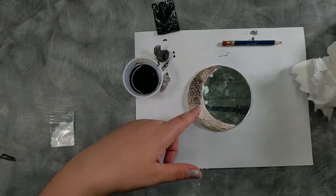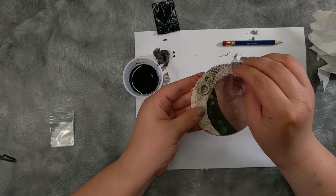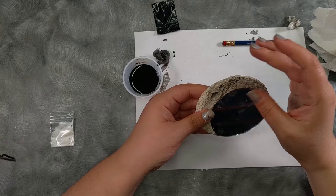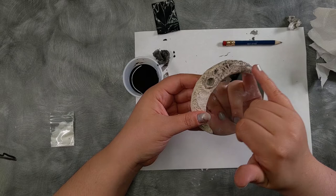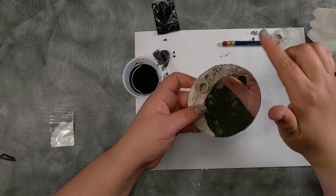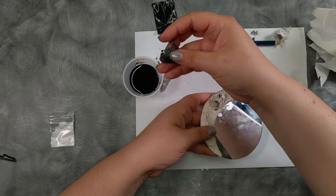So I put on a big section. Now I'm gonna wipe off a fair bit. And we're just gonna keep doing that. So don't be startled if it's pretty stark. It will kind of become less obvious as it dries. And also you don't wanna push really hard when you're wiping stuff off, because this clay is air dry clay, which means when you get it wet, it becomes workable again. So don't squish it too hard. You might lose some of your texture. We're just kind of dabbing and undabbing.